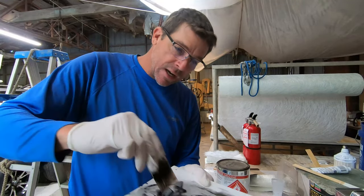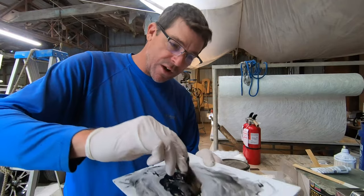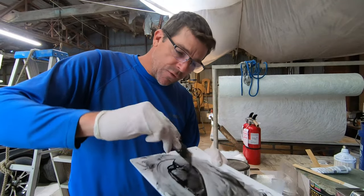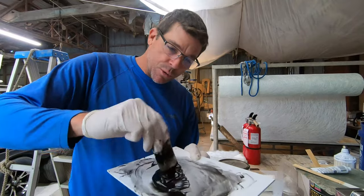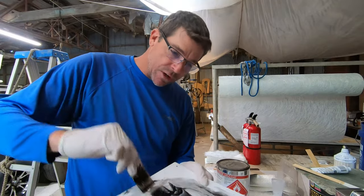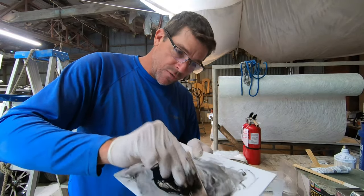Now, we did add the catalyst to this first and activate it, mixed it in really good, and then I added the modifier C. And again, we've got several other videos on the channel that you guys could check out. Slightly different methods in each one. Sometimes, like for example, we're working upside down right on a corner on this repair job. Sometimes we're working right side up and we're working on a flat panel. Sometimes the panel is curved. There are different materials you can use and different ways you can work this stuff to get good results, kind of depending on what you're shooting for.